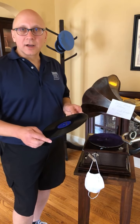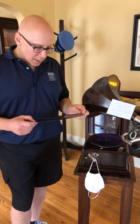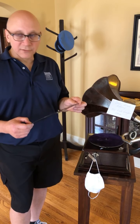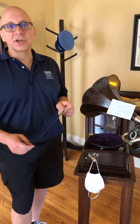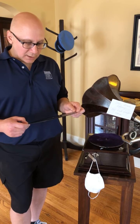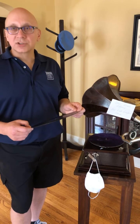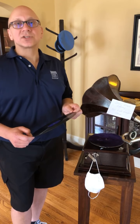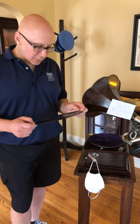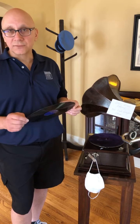The record I want to play now, and we'll play this one through its entirety, is composed and sung by Holovas, who was a very famous singer and composer in the late 20s, 30s, and early 40s. The clarinet player is Nikos Kerakostas, known as one of the masters of the clarinet. They were both from Greece, but I wasn't able to confirm whether this recording was made in Greece or in America.